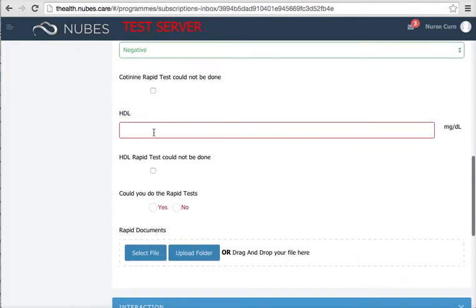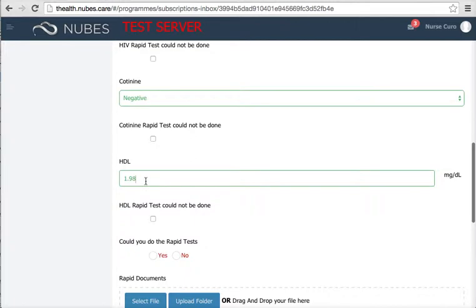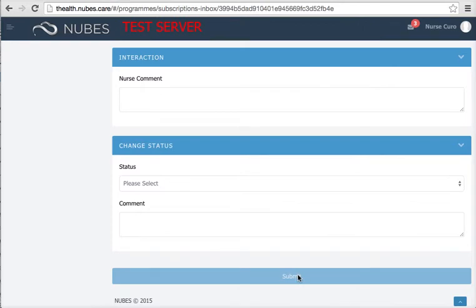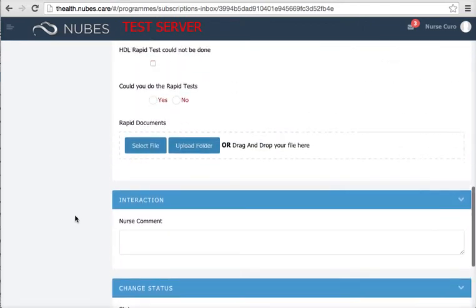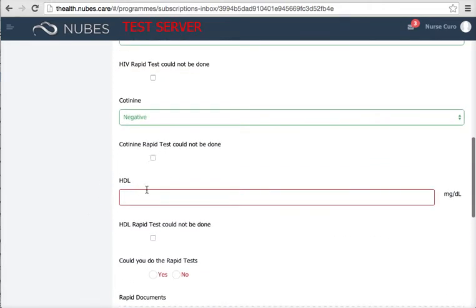Again, HDL was requested. And if you have the kit, you would enter in the results. If you do not have the kit to do the HDL, again, you would have done all of the bloods and did you fill the tube with blood. I'm sure you're picking up how that works. So we're just going to enter the results. What's key to notice is that it goes from red to green. So if a request has been requested and you haven't done them, it's going to go red, and then it won't allow you to submit a case. So as you'll see, it's not allowing you to move on. So you need to add in a result or a workaround to each request.